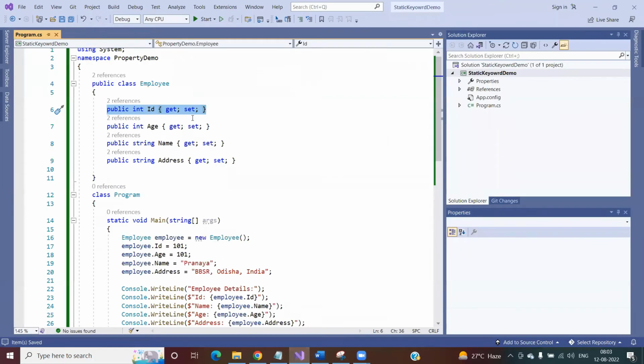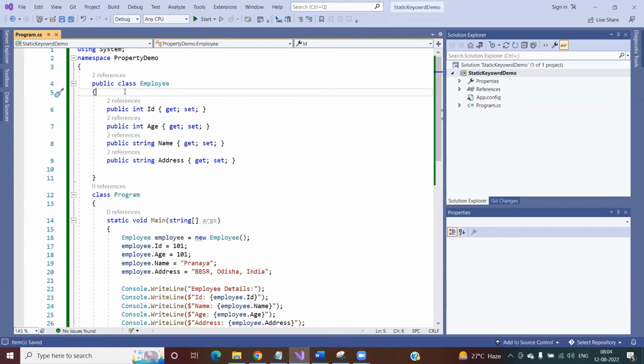Did we write any logic to set the value to a variable or to get the value from a variable? No. And second thing, did we declare any variable inside the class? No. Then you might have one question.